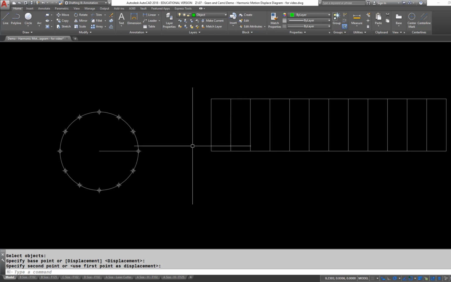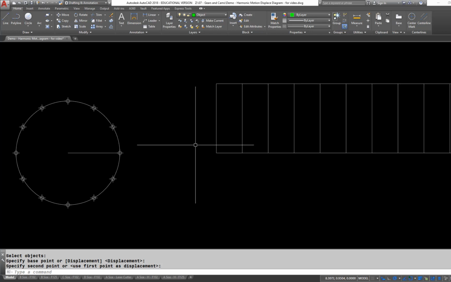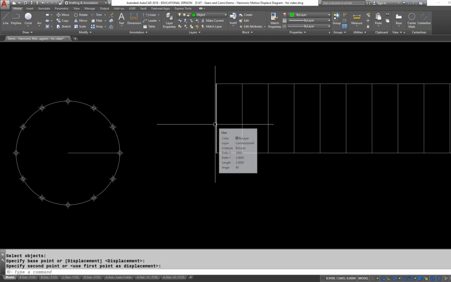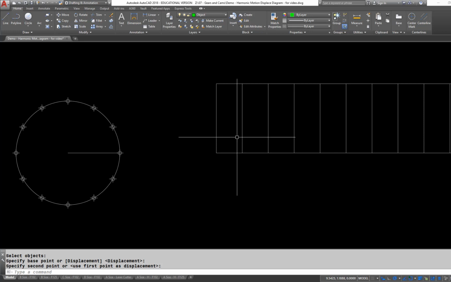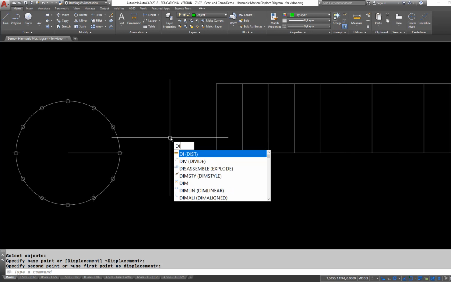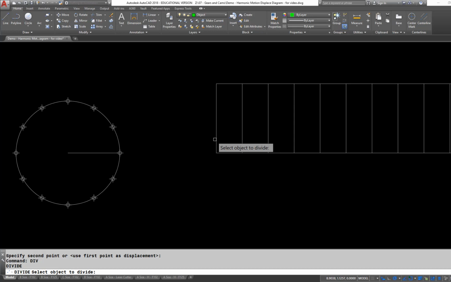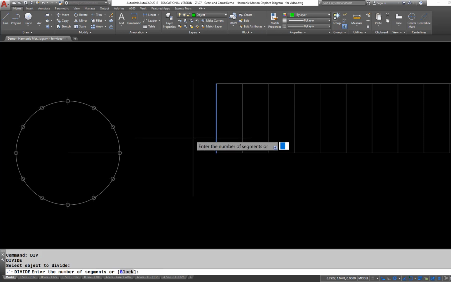So what I'm going to do is divide this up by 18, which is 2 times the square of 3, because I've got 6 divisions between 0 degrees and 180 degrees. So I'm going to use my divide command and divide this by 18.